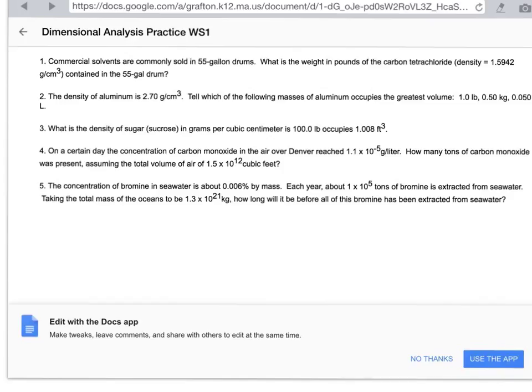All right, so now that we have it in kilograms of bromine, you'll look and the amount of bromine that's extracted is in tons, so we need to go from kilograms to pounds. Again, there's a number of different factors we can use. We're going to use that 1 kilogram is 2.2 pounds. Now that we have it in pounds, we want to get to tons. So we could say there are 2,000 pounds per 1 ton.